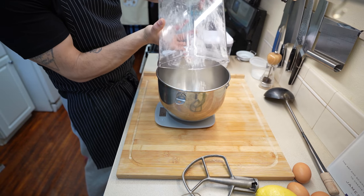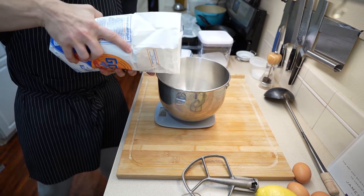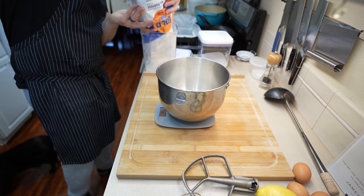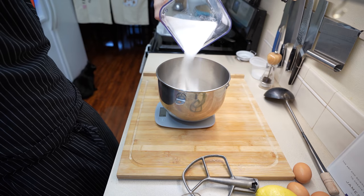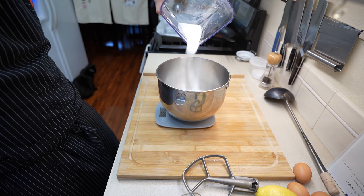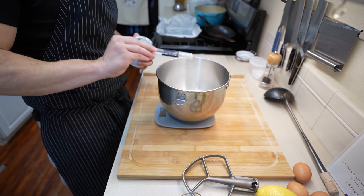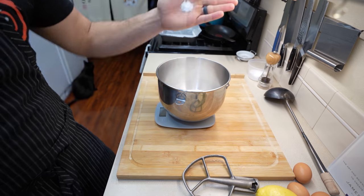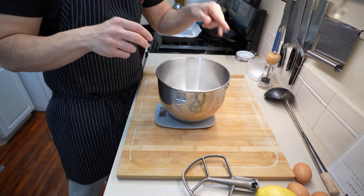For the cake I am going to measure out 350 grams worth of all-purpose flour. If you want a nicer crumbly cake you can use cake flour, but I like the denser texture of AP flour. To this I am adding 300 grams worth of granulated sugar, 2 grams of baking powder, and then 1 gram of baking soda. You're also going to need around 2 grams worth of salt or just a nice heavy pinch.